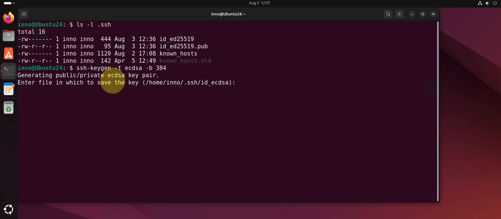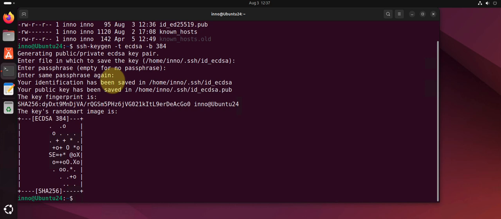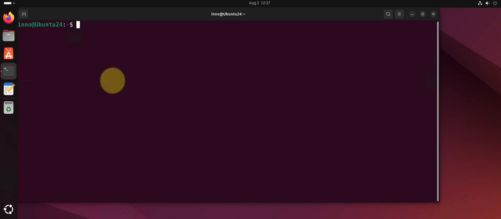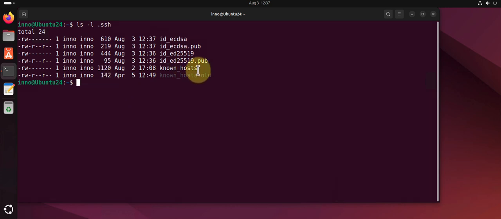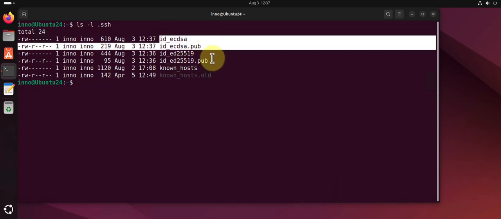Press enter. Same thing, I'll go with the default directory here. Actually, I'm not going to create a passphrase here, just to show the differences when you log in. And let's look in here. Now we have the two key pairs right here.